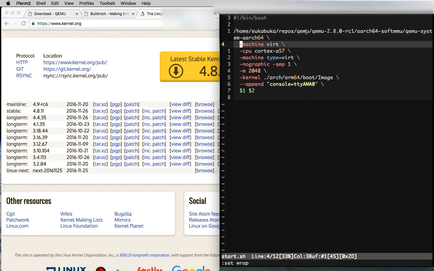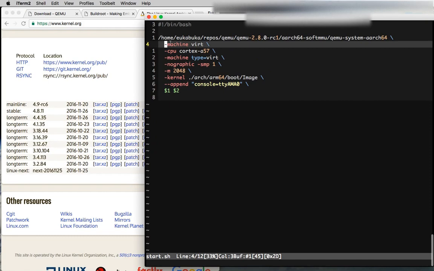You can see that the first one is just the path to qemu-system-aarch64. And then these are options that specify the kind of processor that QEMU needs to emulate. The -m flag specifies the RAM size. The -kernel flag specifies the path to the kernel that we just built.